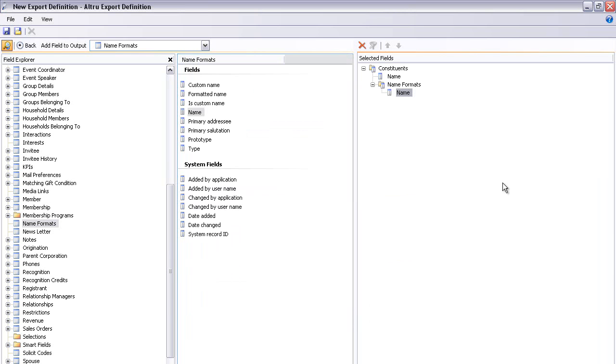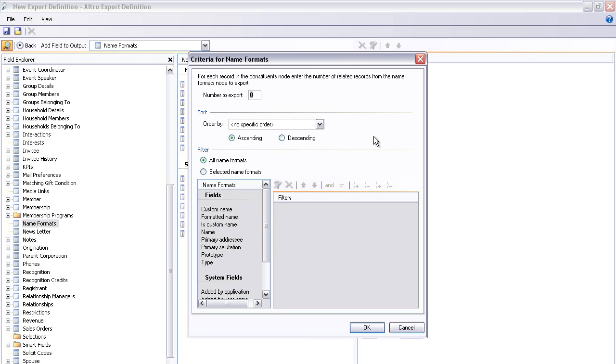The first field that we selected, here, we selected the informal addressee type. Now we want to choose the invitation mailing type. To select the same field multiple times, but with a different criteria set, we're going to select the top field in our export, and then we can select the field a second time. When we click and drag it over a second time, we'll see that again we're given the criteria for name formats.